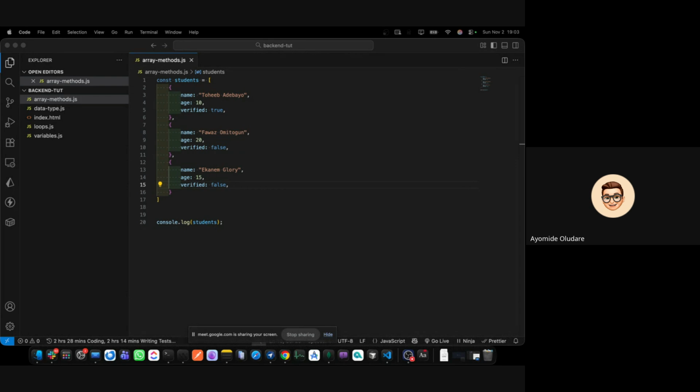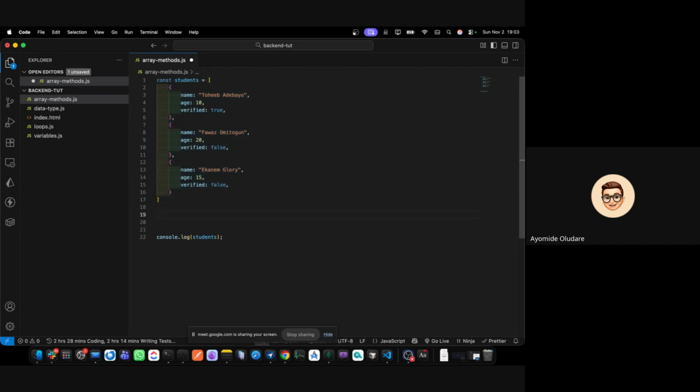Array map. What would that do? Let me explain to you. Array map will look through each of them and transform the value of each of them. Let me show you.